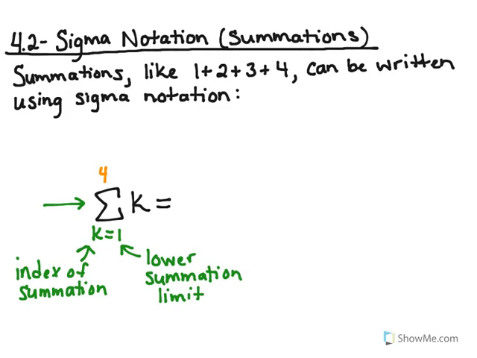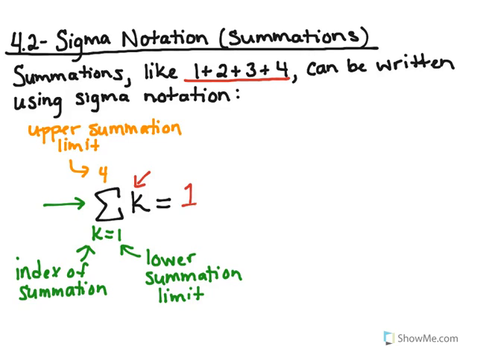And it doesn't have to be 1, it can be any number. The number in orange at the top, the 4, is called the upper summation limit. This is the largest number that we're going to plug in. So to get the expression that we have written at the top, 1 plus 2 plus 3 plus 4, if I start with k equals 1, I replace the k here with a 1, and then the next number after 1, 2, and so on until I get to my upper summation limit of 4. The value of this summation is 10.